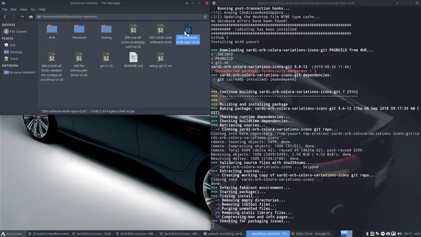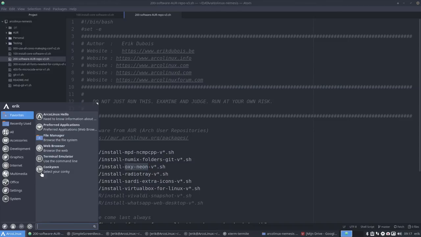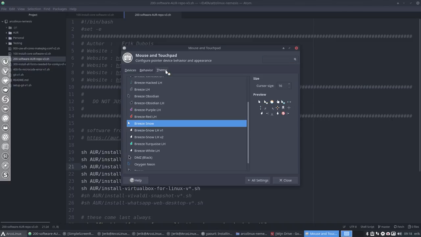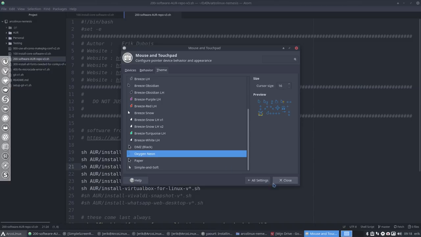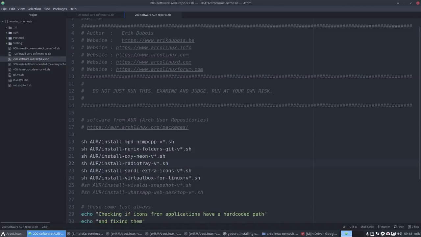This one is going to install lots of other things, like the music player, but in terminal, and the Numix folders you can change yourself. A new thing, well, new: we've made a package build tutorial about that one. It's a nice cursor. Now the cursors are here in XFCE, and it's this one. It's a bit of a strange cursor, and it's a blue one. Radio tray.